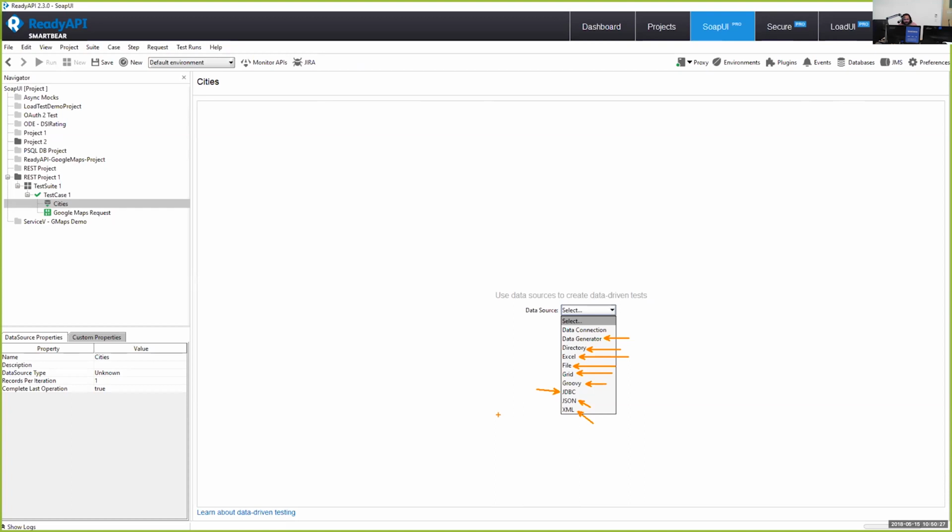Now, just because I'm predicting a question that might come up, in terms of the NoSQL databases, if it has a JDBC interface, you can use this, or you can use the scripting option to manually connect to the database as well. I've seen a lot of customers do that. And it still provides a seamless experience. It just requires a couple of lines of script.